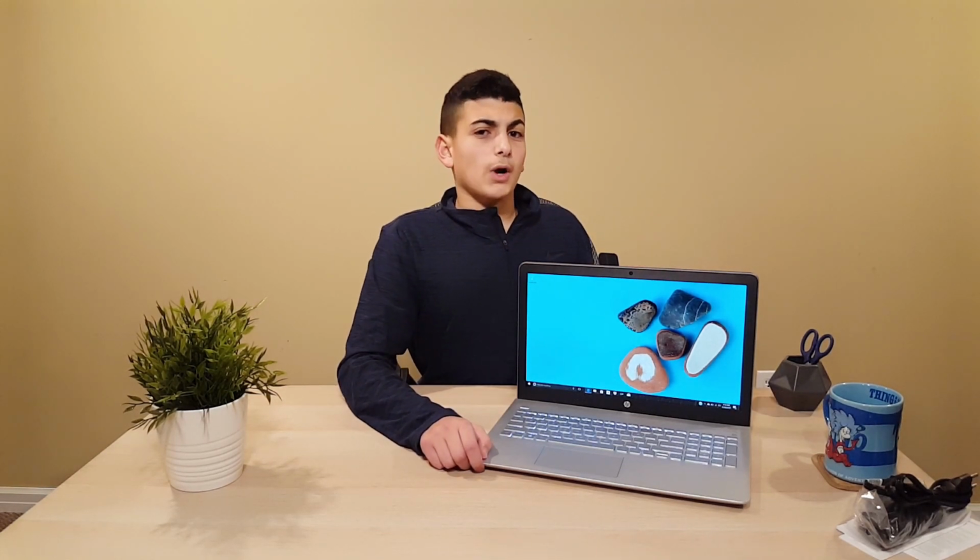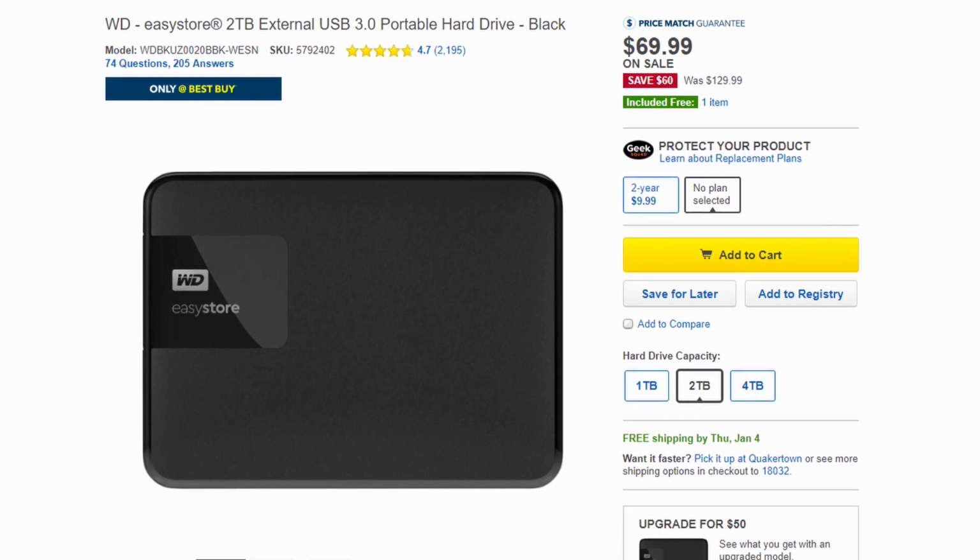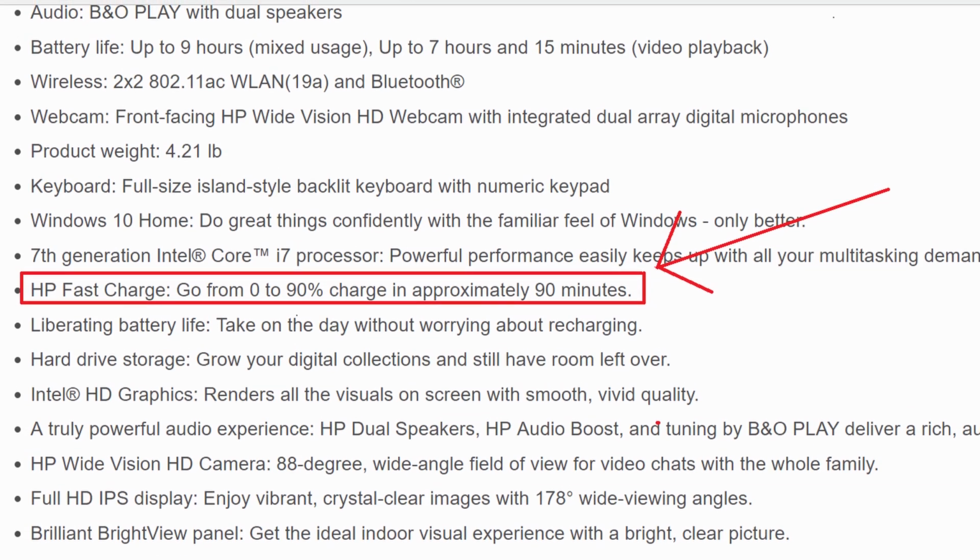However, if storage is a problem for you, you can always buy an external 1TB or 2TB hard drive for not very much. Now, HP claims you're going to get 9 hours of juice out of this thing, which should last most people the whole day. However, I'd recommend bringing a charger, seeing as sometimes companies like to exaggerate the battery life on their products. Speaking of chargers, you'll be able to charge this device very fast with HP Quick Charge. They claim it will take at most 2 hours to charge your device, which is a great plus of why you should buy it.